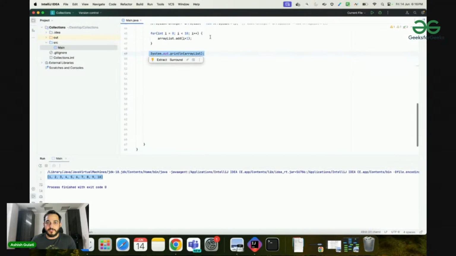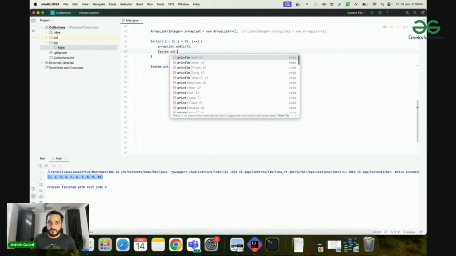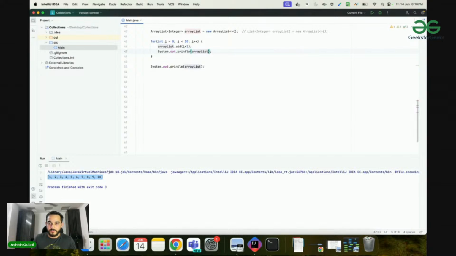And if you see, we didn't add any length, right? Let me also show you arraylist.size.